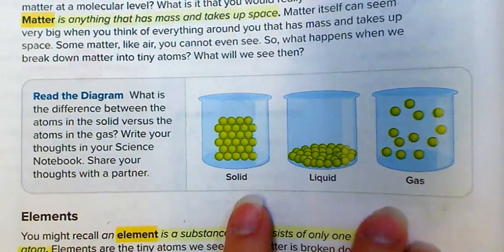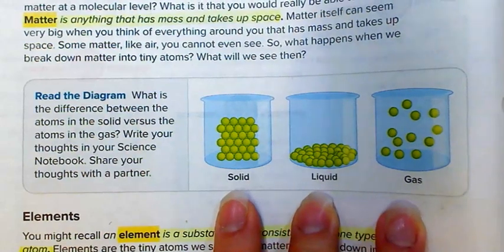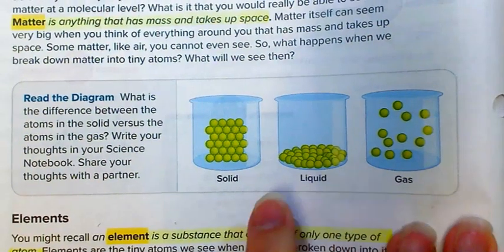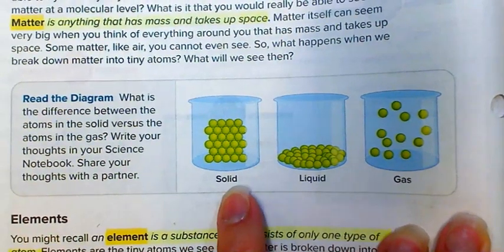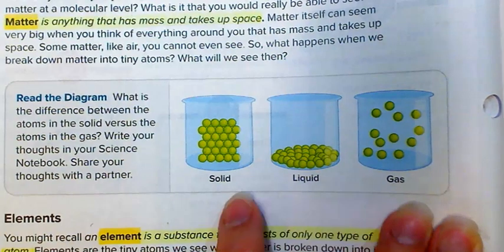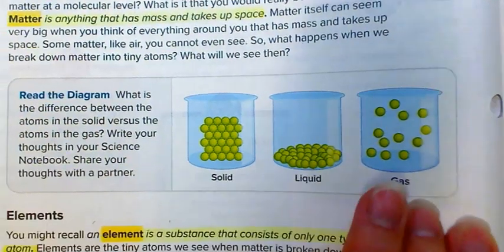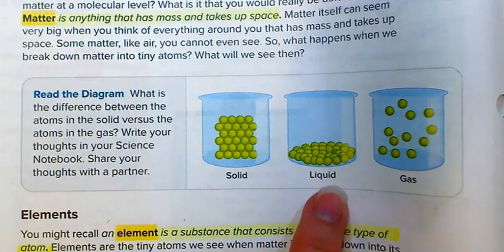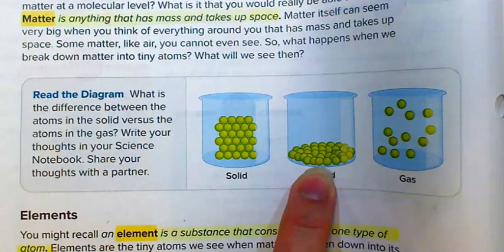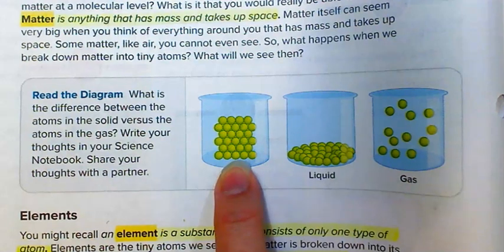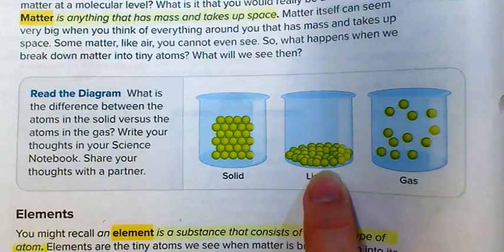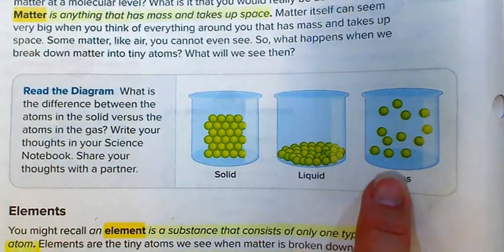So I just wanted you to kind of understand that this is trying to represent the same substance in 3 different phases or states: the solid phase, the liquid phase, the gas phase, okay? Or we can say the solid state, the liquid state, the gas state. Notice that I go from solid to liquid. I still have the little green balls. I haven't changed anything chemically. It's the same set of atoms or the same substance. It just goes from solid to liquid. I've just added heat energy. And from liquid to gas, I just add more heat energy.